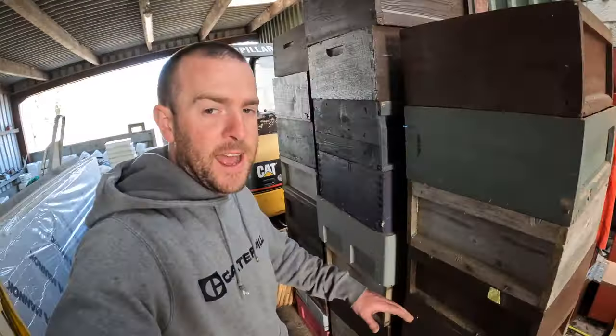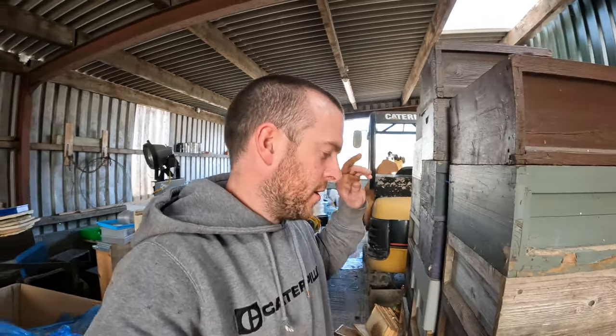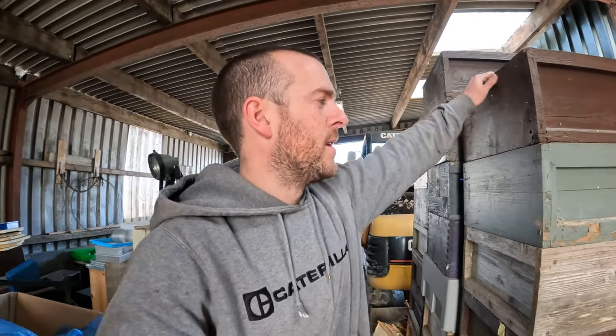Now, if we come over here, I've got this big stack of brood boxes, which are going to be filled up with frames, and they are going to go straight out to site. The nucs that I've got, I'm starting to worry a little bit that I'm way behind, that they need to be in those hives right now. So that is today's job, sorting it out.